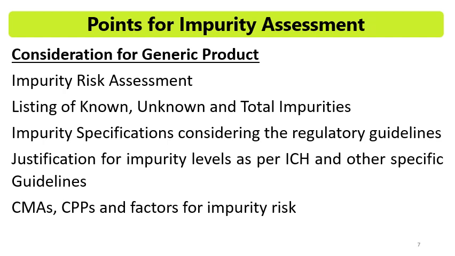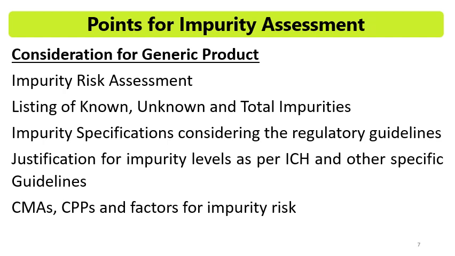Listing should be done for known, unknown and total impurities, and all the impurities should have justifications based on the regulatory requirements, ICH threshold limits for reporting thresholds, identification threshold and the qualification thresholds. Also the real-time stability data should be considered, and the number of packages for the same formulation should be considered so that you can select the best package in which the impurities are less.